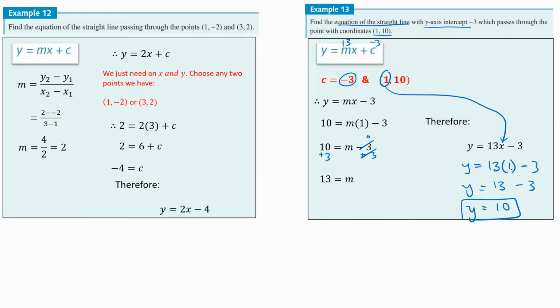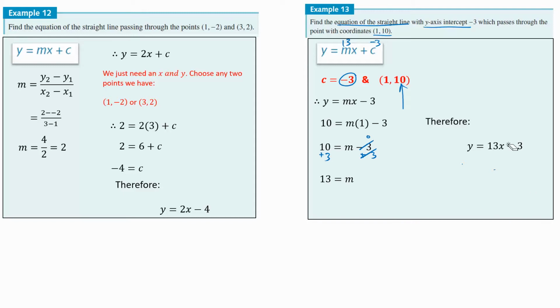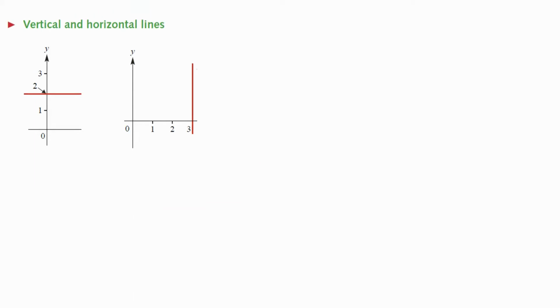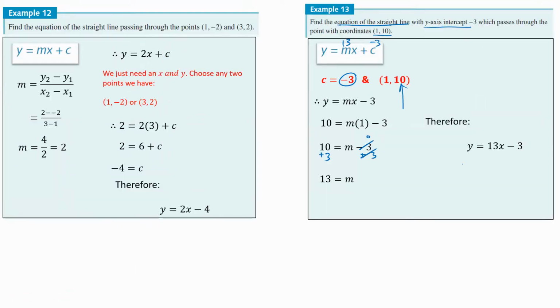Because that's the rule. This is the rule. This is a coordinate. When you put in an x coordinate, you're meant to get the y coordinate. Yeah? And we just tested it. It's true. So that's why this is my rule. This is my equation. Whatever x is, times it by 13, then minus 3. That will tell you the y coordinate. Right? There you go. So that's how to solve the equations of a straight line. Okay, that's how you solve the equations of a straight line.